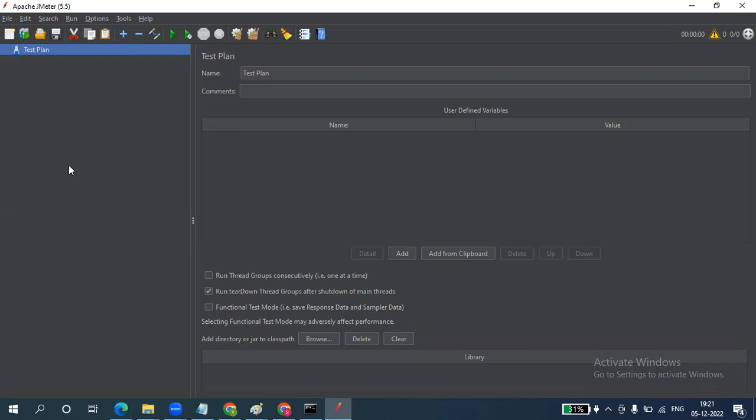So why I'm telling the initial part also is that it is very important for everyone, because we are new, right? So how we can download it and what the prerequisites are that we need to open JMeter. So that is why I explained those things also.